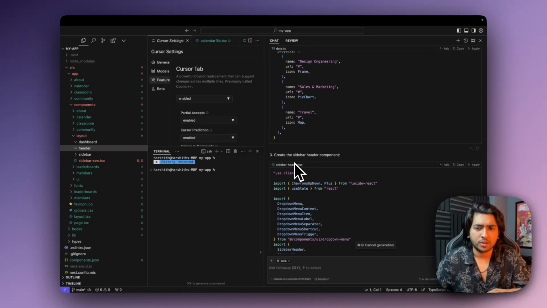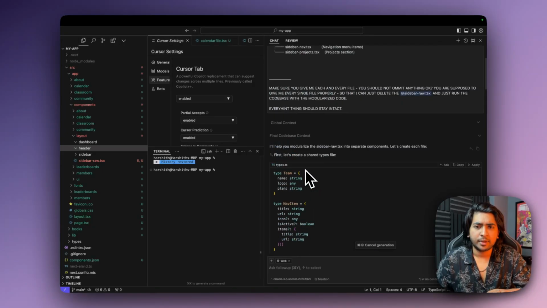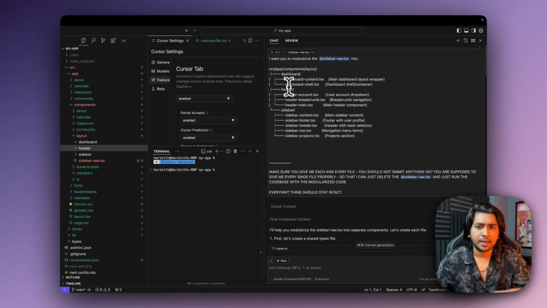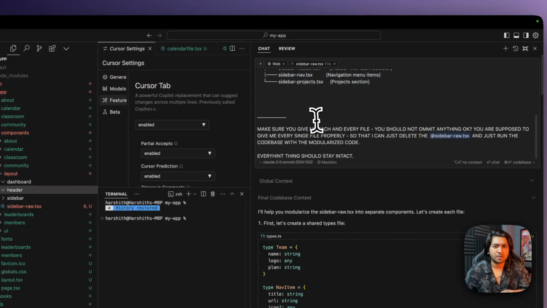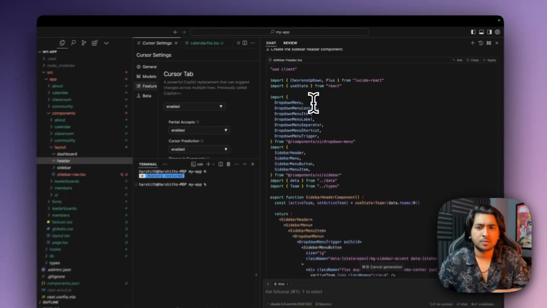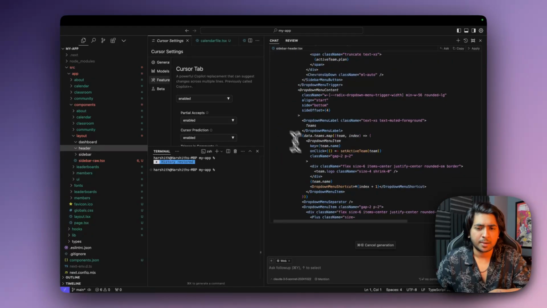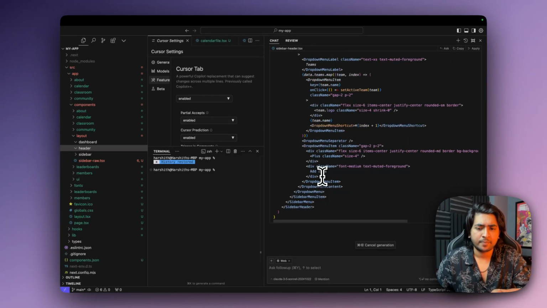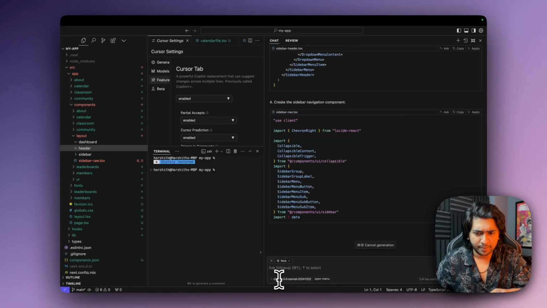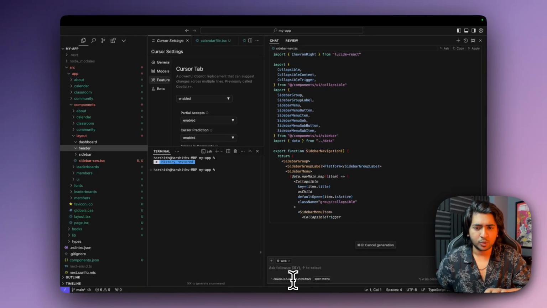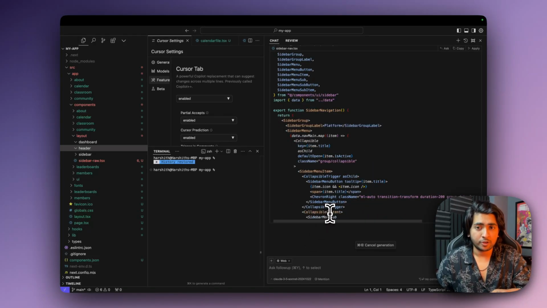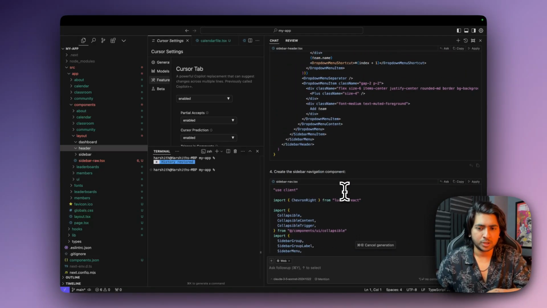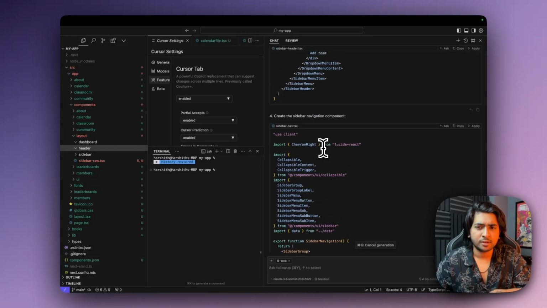Alright, so now it just started with the sidebar. But isn't it supposed to start from dashboard? Okay, sidebar. Also, if you guys can see, I'm using Claude Sonnet 3.5.2, which is the new version of Claude Sonnet 3.5.